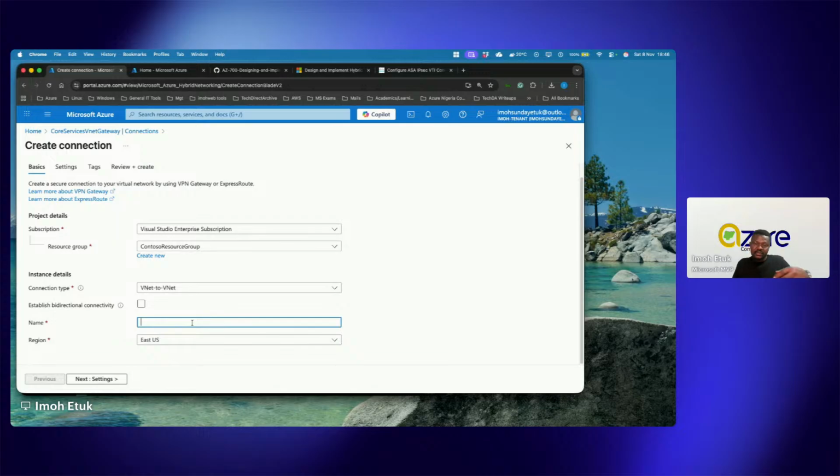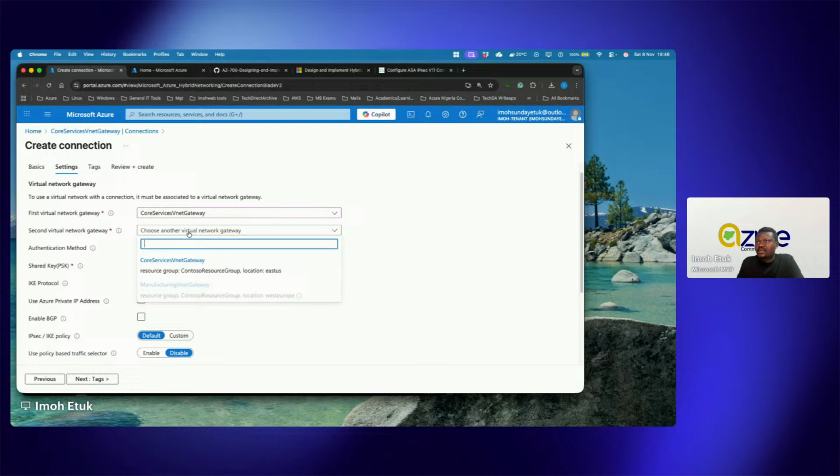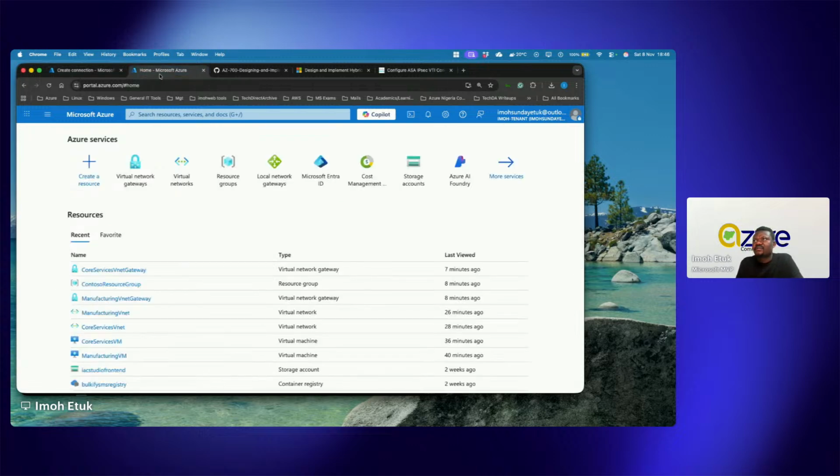Then the name will be core services gateway to manufacturing gateway. Easy way. So here we have the core services, and the manufacturing one is still not done.